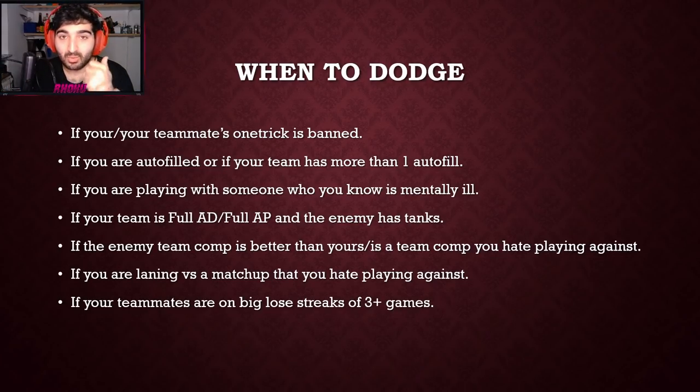For one trick specifically, for people who know that champion very well, if the enemy team comp is something that you hate playing against or something that your champion does very badly against, then you should dodge. What am I saying? Something like you're playing Darius, your Darius one trick, and the enemy team is tank, CC, like Zilean, Thresh, Leona, Syndra, Seraphine, these champions who can just keep you at arm's length and keep you CC'd for like 50 minutes, and you can't get to the enemy backline to do your damage.